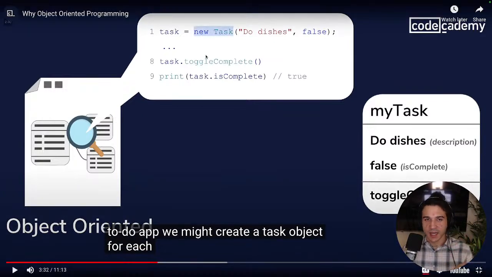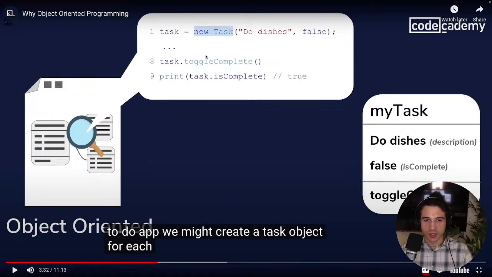So here we have task is a new task object, which has do dishes and false. And then task dot toggle complete. So we're assuming we define a function called toggle complete within our task class. And then we can print task.isComplete, true.